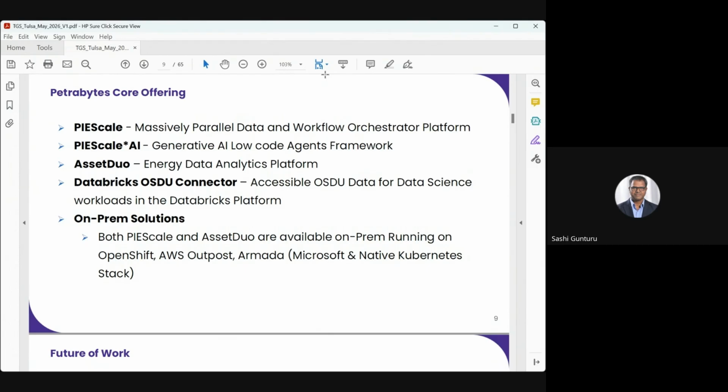Our software works like the hub. Shell has their own definition of their well records, their system of records. Same thing with TGS. TGS has what is called a dataverse, which has all the well records and also all their seismic data. We are able to connect to them and pull the data from that.